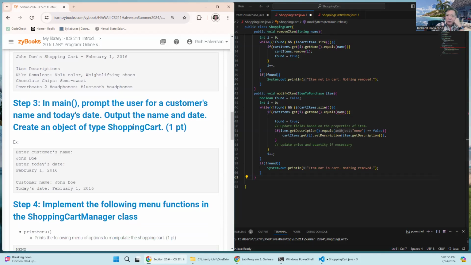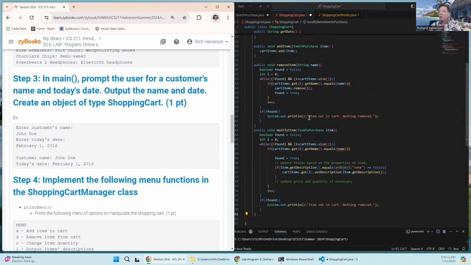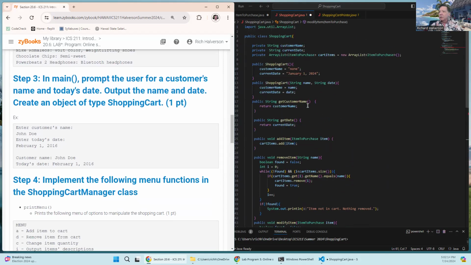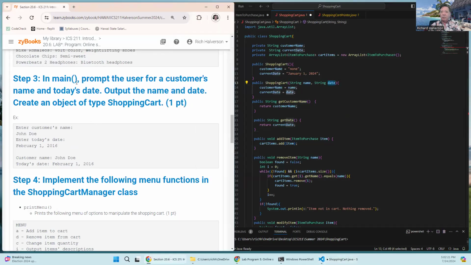So you can do step two. Step three is prompt the user for a customer's name and today's date. Output the name and date. Create an object of type shopping cart. So here, what we're doing is the shopping cart has got a name and a date, and we're doing this in main.